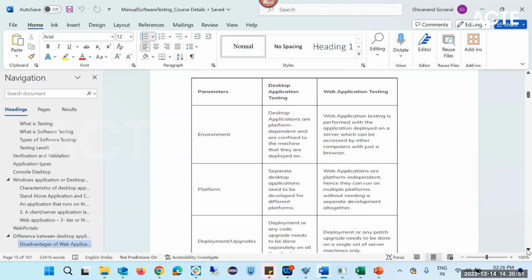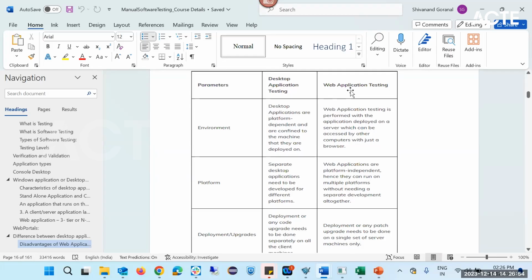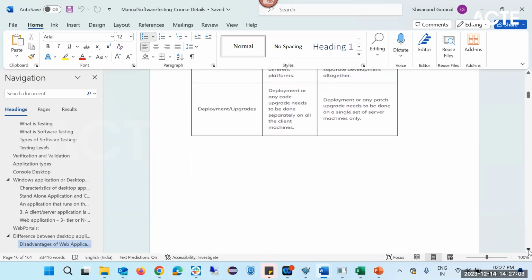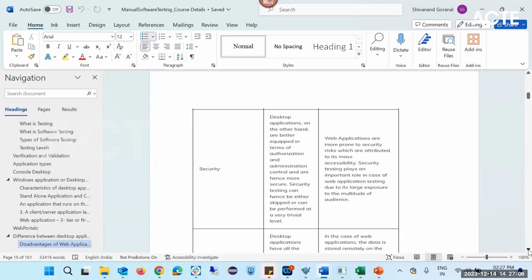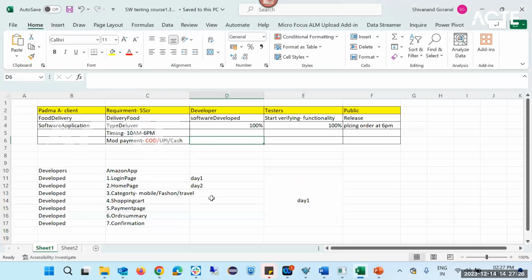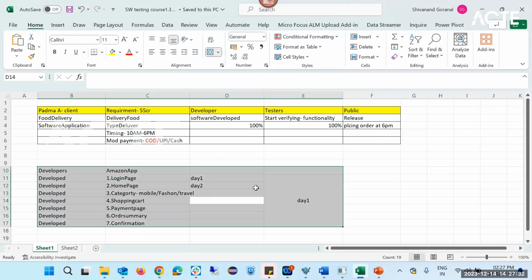I have given the difference between desktop applications and web applications. Just go through it. Everything is explained in detail, like what we have discussed above, with examples. Where is your data stored? In a web application, data is stored on the client or server, but in a desktop application, data is stored in your system. Let's say I'm writing something; these details will be saved in my system only, not in your machine.